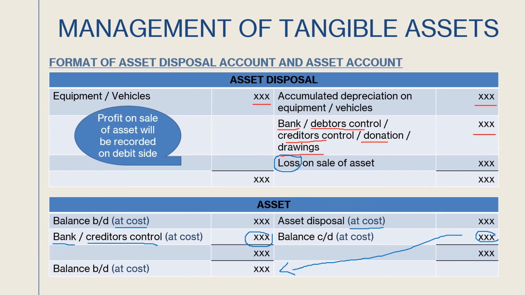Okay, now sometimes, when we do the adjustments in the financial statements, they're going to give you, for example, the balance that was brought down at the beginning of the year. They're going to tell you what the assets was disposed of, and they'll tell you what the balance is at the end of the year. And then you have to calculate, for example, the additions. Okay, so how many extra assets was purchased for the cash flow statement, for example. All right, so then this will be a missing amount. That's why these general ledger accounts is still important.